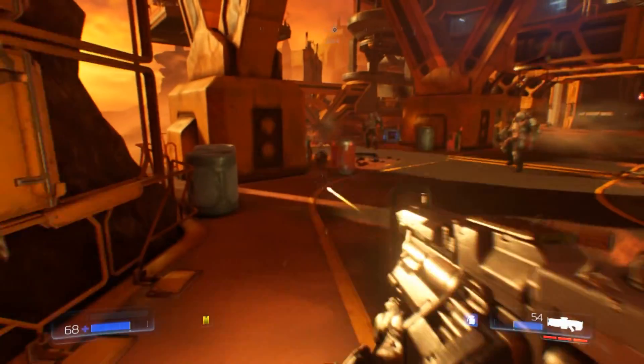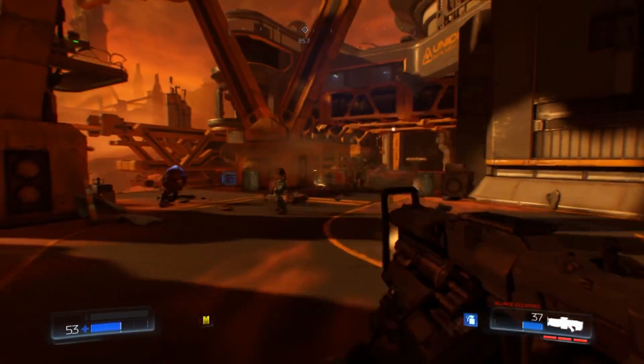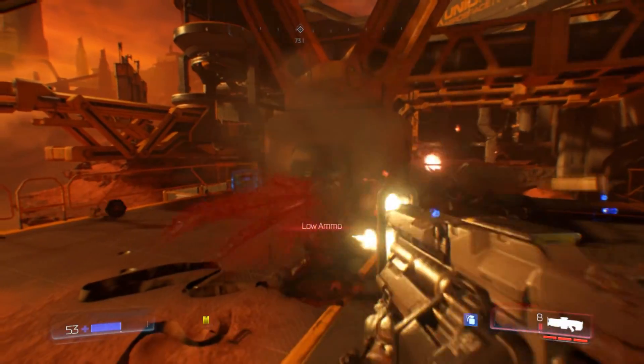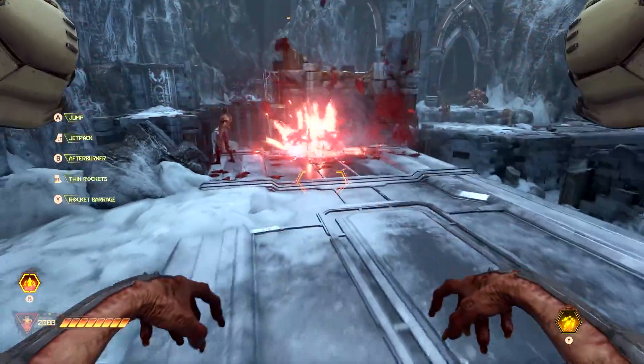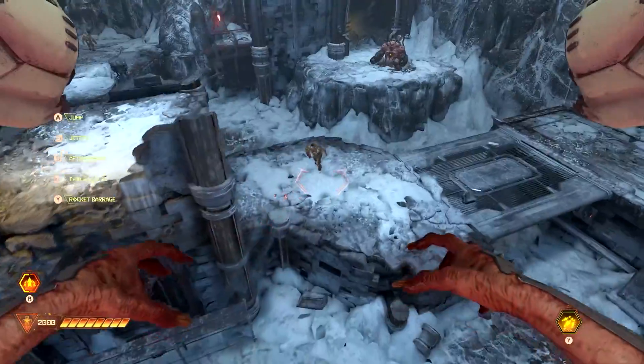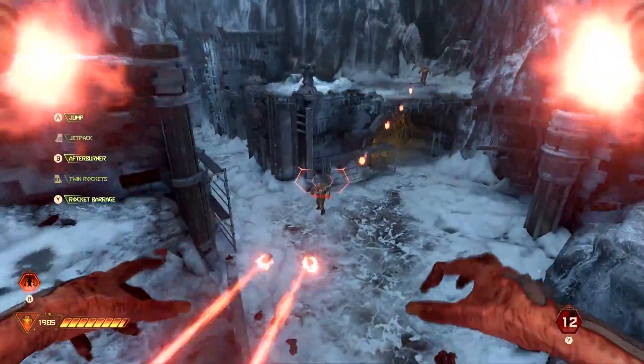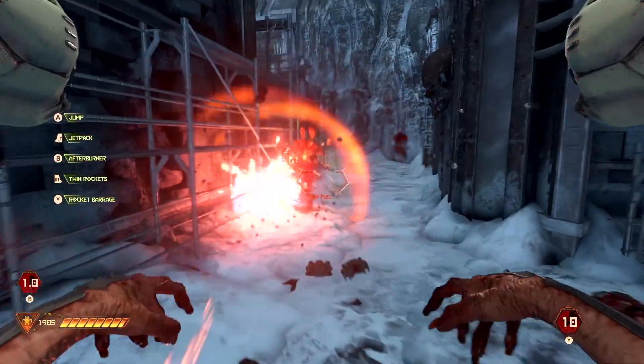A lot of what our engine team has been able to do — sometimes I'll get builds and just be like, I don't know how you do this, it's really pretty awesome. They actually have helped us out quite a bit. They shifted some of their resources on the Switch over to help us out on Doom Eternal, just because we were really trying to get as much polish done and as close to on time as possible, even though we did get an extension.